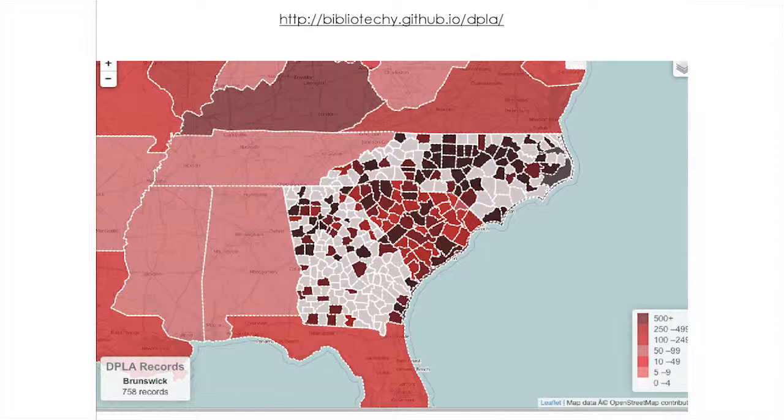So we've held a couple of hackathons and app fests around the U.S. And we held one in Chattanooga, Tennessee, that we had about 100 hackers at, which was pretty cool. And there's another one coming up being held at the American Library Association meeting in January. So we're having hackathon day there. The DPLA is just going to be one of the data sets that you can hack on, but one of the things that was built out of these hackathons is this really cool thing.